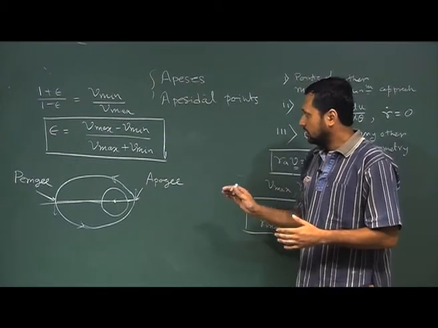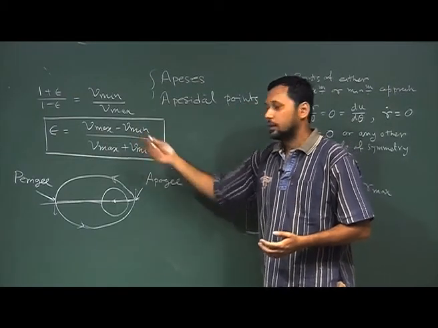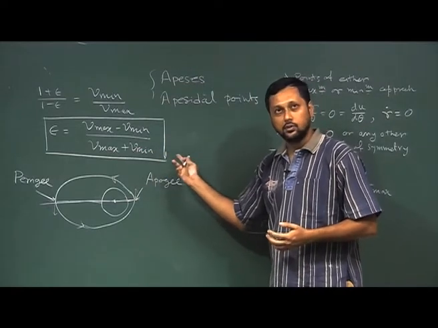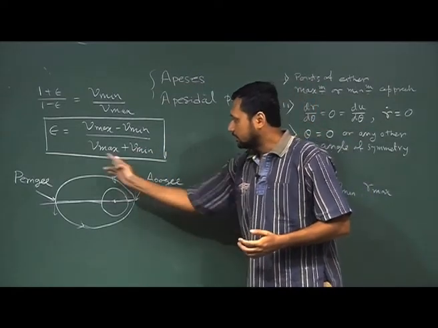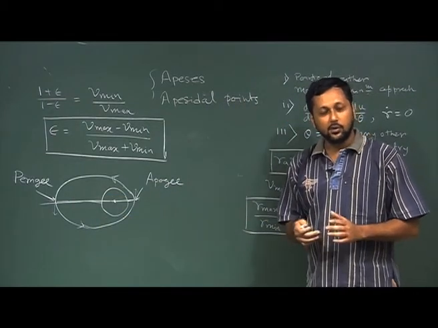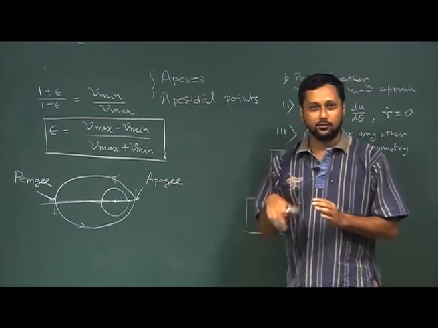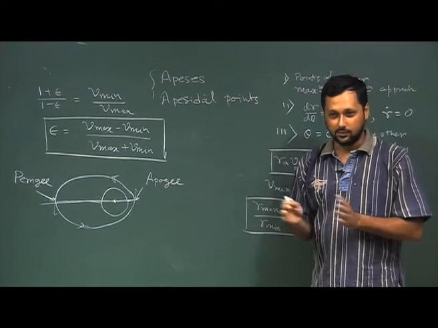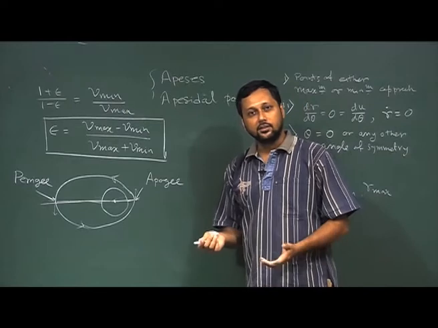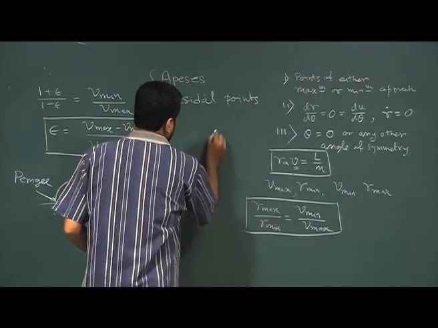Also we see that if v_max is equal to v_min, then what happens? Then this term vanishes and we have epsilon equal to 0, and that essentially means there is a uniform velocity, and that is exactly what happens in a circular orbit. In a circular orbit, there is only one velocity possible. If it is under central force, we will see that later in more detail, that there is only one velocity possible and it comes with an eccentricity of 0.